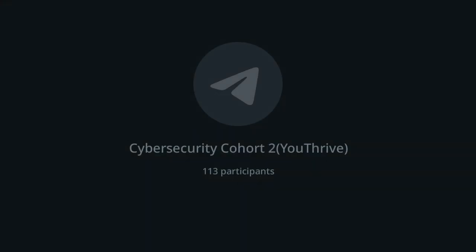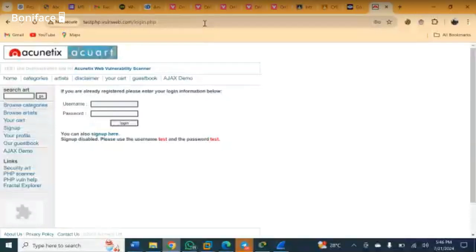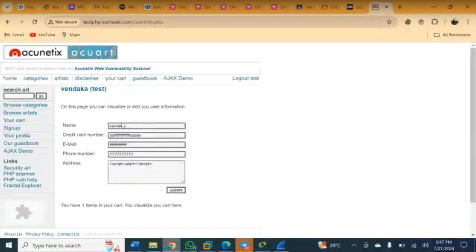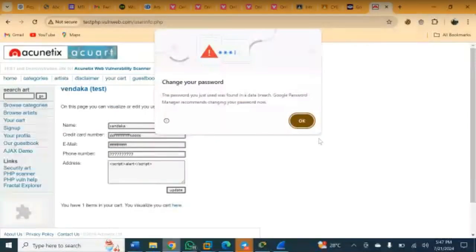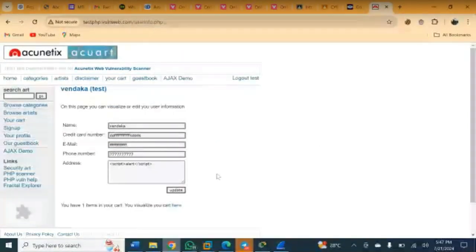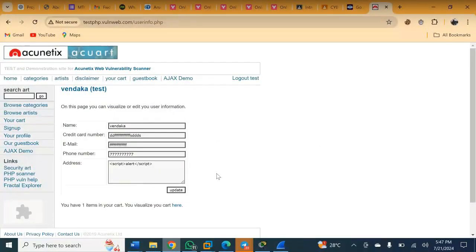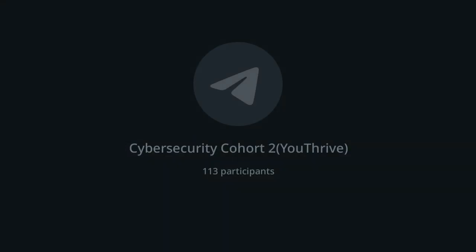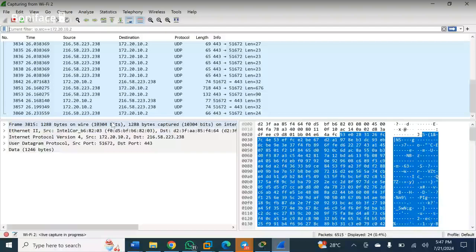The username, they said, is test. Password, they said, is test. We log in. Now it has taken us in, right? Let's go to Wireshark. Let's stop.